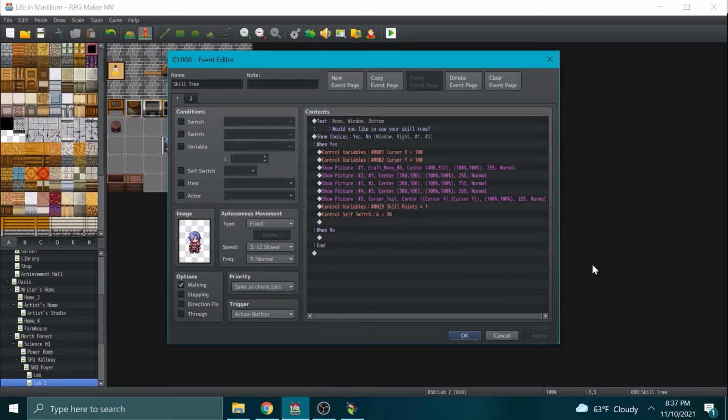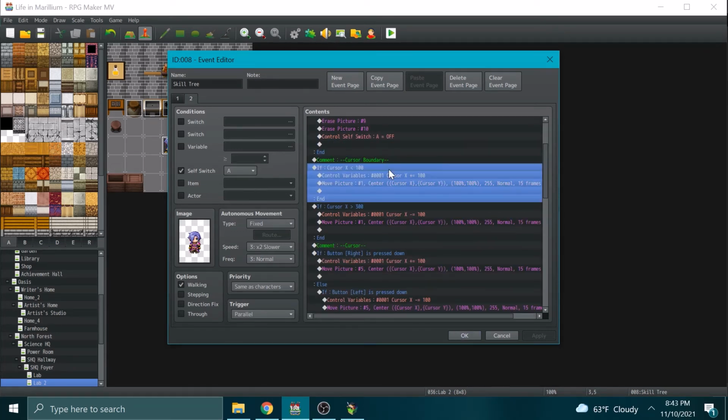I just really quick wanted to add on that your control variable for your X and Y that controls the cursor should be above the photo or image. Otherwise, the image will appear first and then it will equal out to that. That can cause some weird tearing or just some weird image issues where the cursor won't appear in the correct spot originally until the player hits a button.